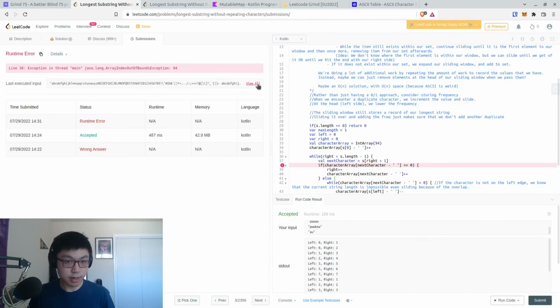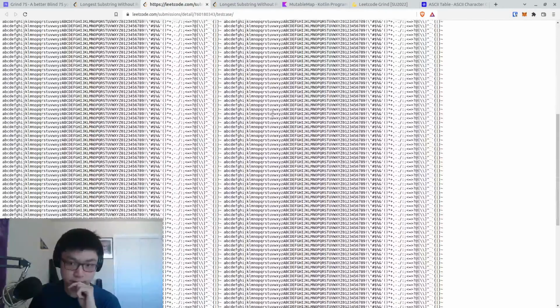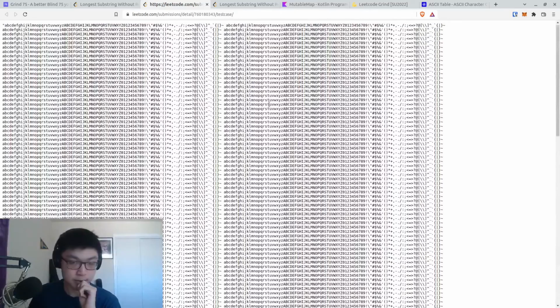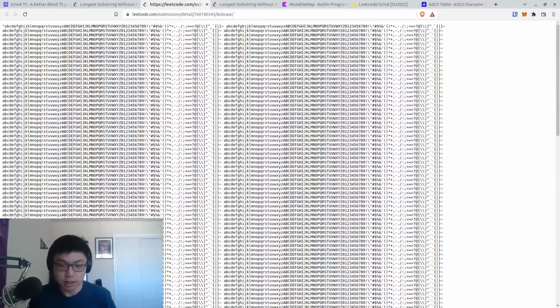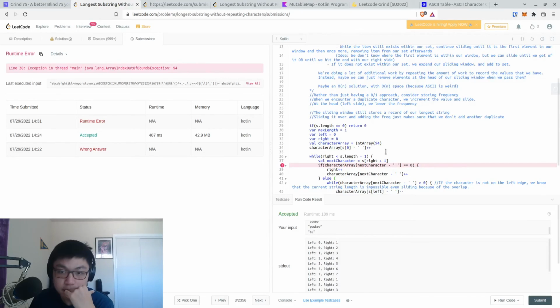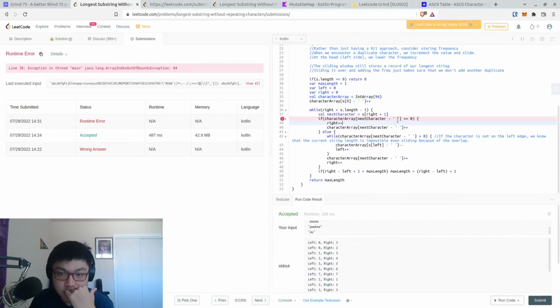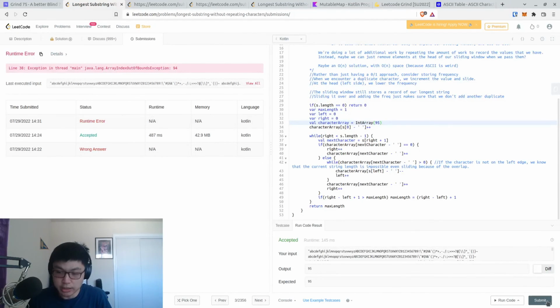It seems like we ran into an out of bounds exception. That's a big string. Wow. Maybe it's 95 then. Yeah, it looks like it was 95.